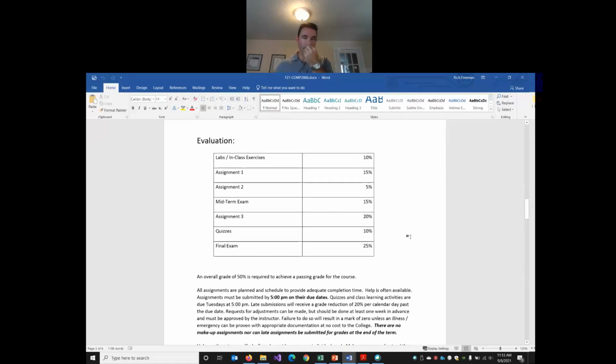So here's how the grade breaks down, similar to our .NET class, but not exactly the same. We'll have, again, a few small labs or in-class exercises. A couple of these might be group exercises. They won't be very large. Then you're going to have one large project, again, like we did in our last semester, broken up into 3 parts. Actually, sorry, I apologize. No, we're actually going to build a few separate things here.